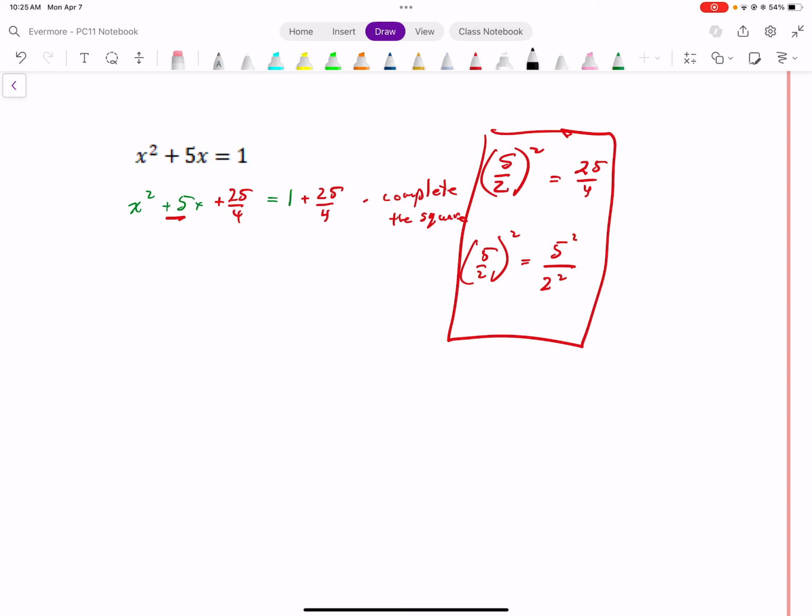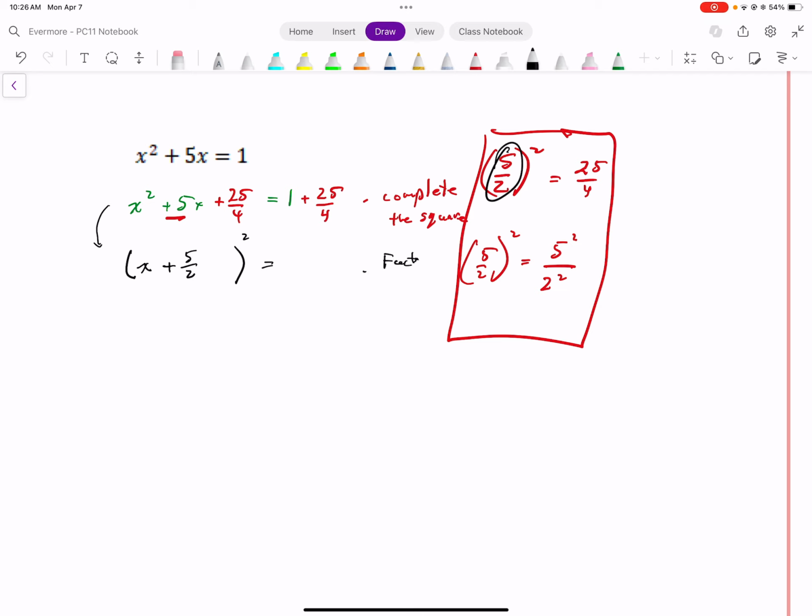So the left-hand side is a perfect square. So I'm going to factor that, and that's x. Well, hold on. Can I ask you a question? What number did you square? Well, you squared 5 over 2. And interestingly, that is the pattern whenever you have a perfect square trinomial and you want to factor it: the number that you squared ends up being the constant term. So no need to fear fractions overly much. Now the left-hand side is factored, so factor.